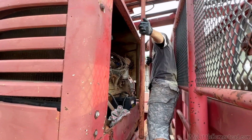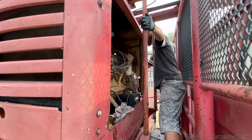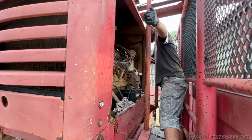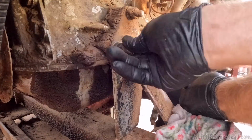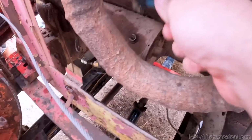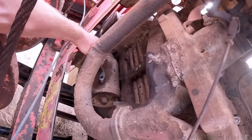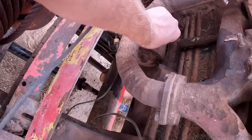All right, are we ready? Yeah. Relay's clicking over. Whole lot of nothing? Nothing happened. My guess is the terminals are really dirty. Judging by this one, I can tell you it's probably bad. So I'm gonna go ahead and clean those. And then maybe that will help. We'll see. Starter. I'm gonna clean the starter connection too.